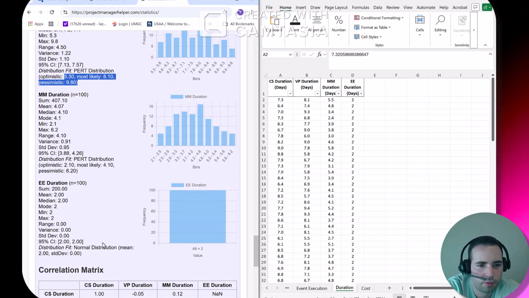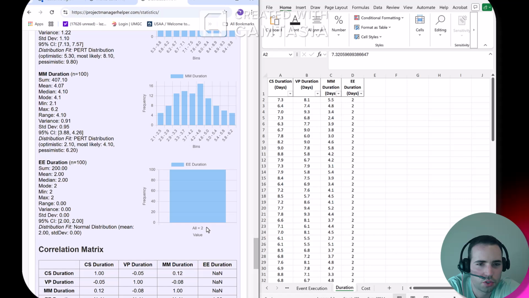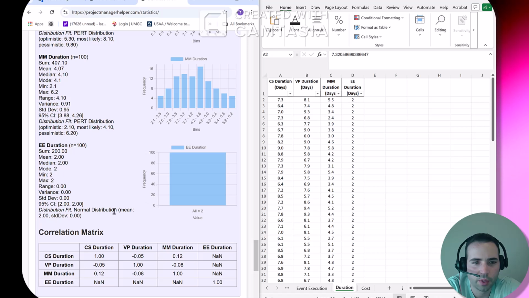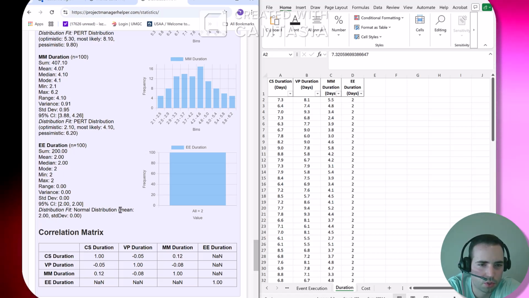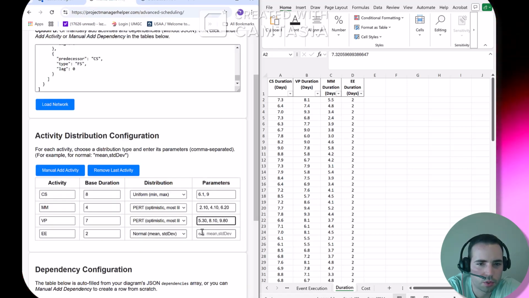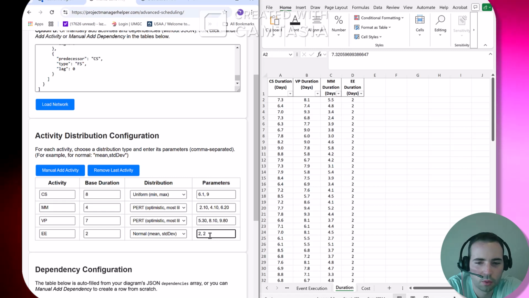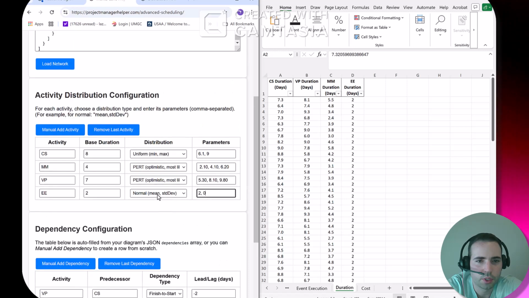And finally, we have a normal distribution, which is just 2 because it's a fixed duration. You can enter that many ways, but the easiest way is probably just to follow here. So just put normal distribution, mean 2, standard deviation 0. The mean is 2, and standard deviation 0 means that it'll never deviate from 2, essentially. So it's always 2. There are many ways of entering that, but this is the easiest way.